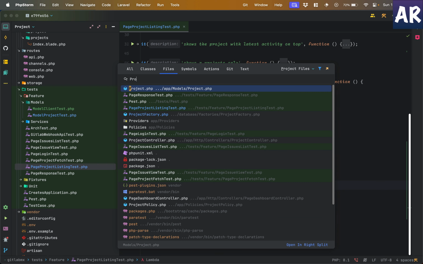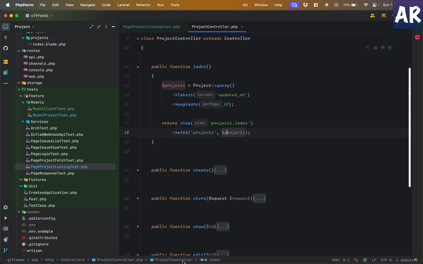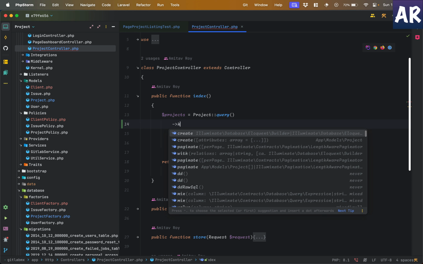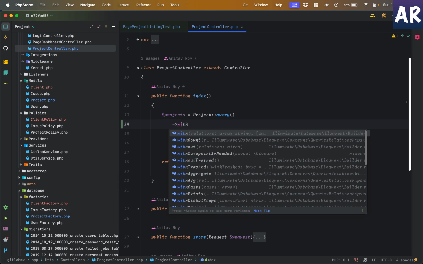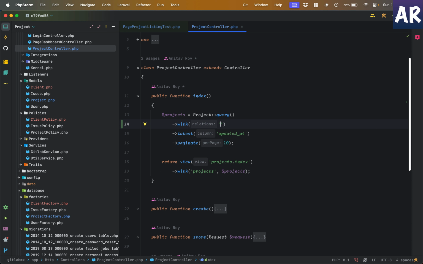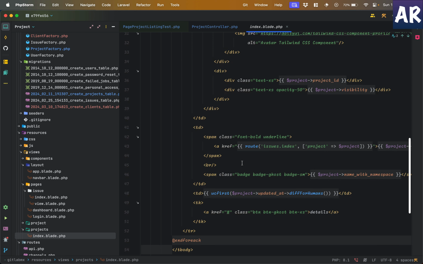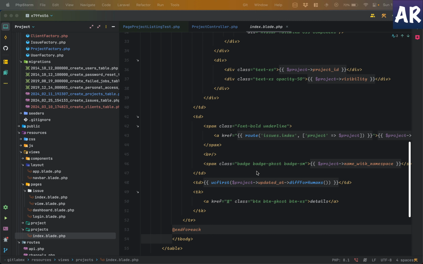But then how do we show that? Let's write that code. So project controller, we come over here and we know that a project has a client. So maybe we will first load the relationship. Okay. Somehow the hinting is not working. Now it should, yes. And in here, what I would do is I'm showing my namespace here.